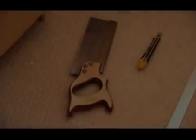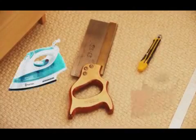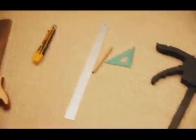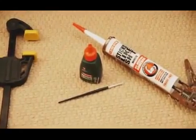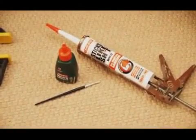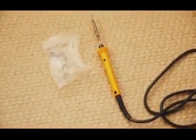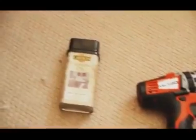You will also need the following tools. While they're not pictured, you do need an iron and some fine sandpaper, as well as a fine-toothed saw, a fine knife, a metal ruler, a pencil and a right angle ruler, a clamp, some wood glue and a brush to apply it with, and also some silicone-based glue, though a glue gun will also be suitable. You'll also need a soldering iron and solder, wire strippers and some scissors, a drill with a small bit, and lastly some finishing oil.